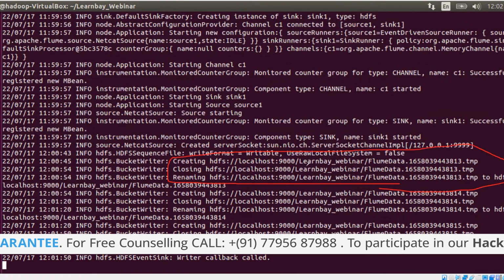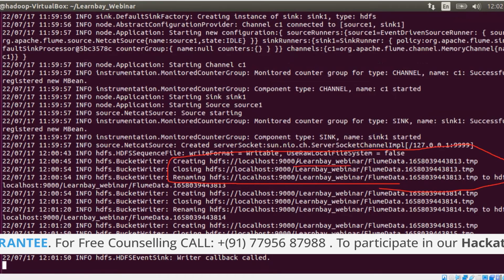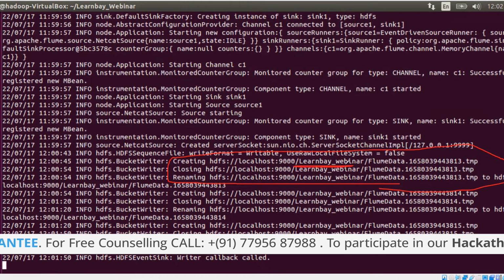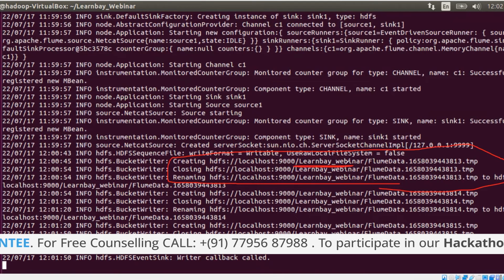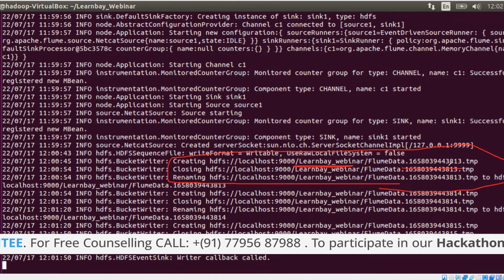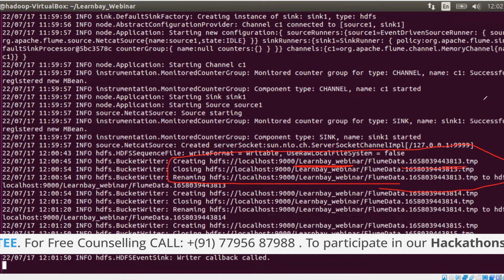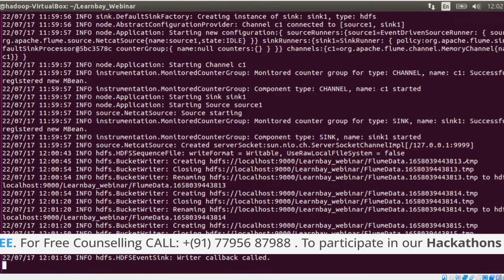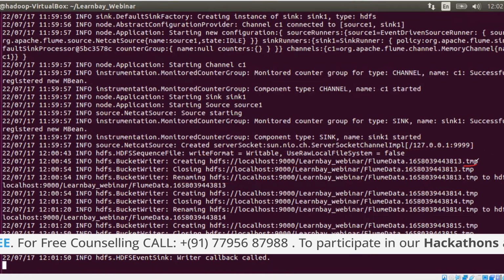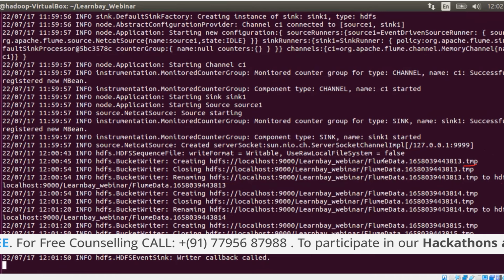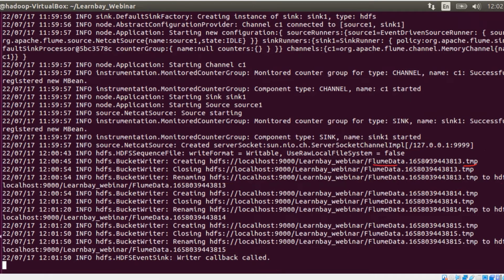Initially it creates a file. This folder is the one I mentioned as my HDFS path, and inside it, it creates a file with a temporary extension, and the name of the file is something like flumedata.timestamp.